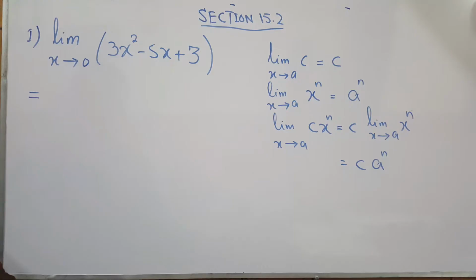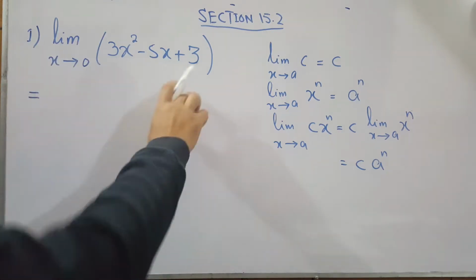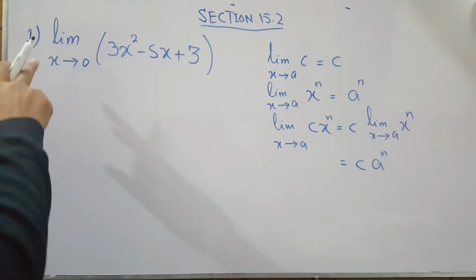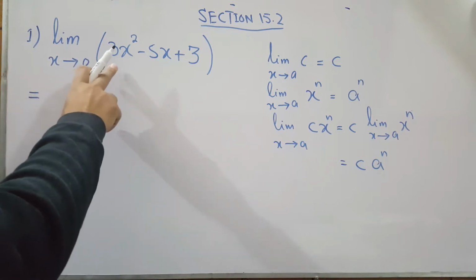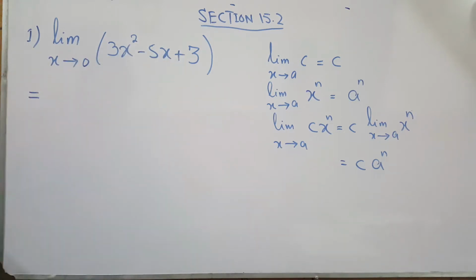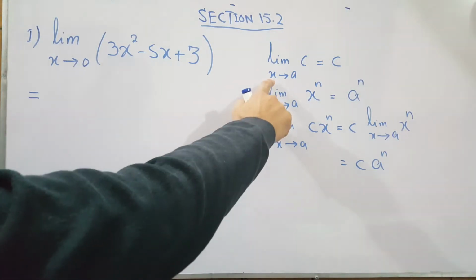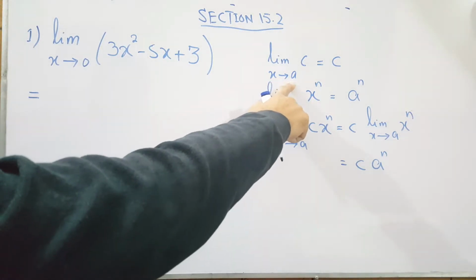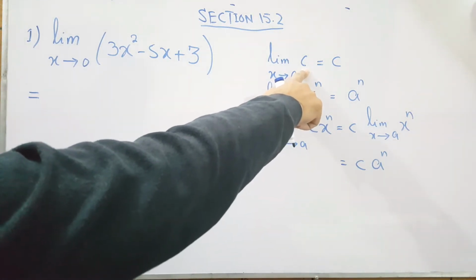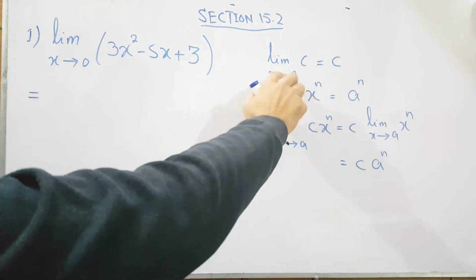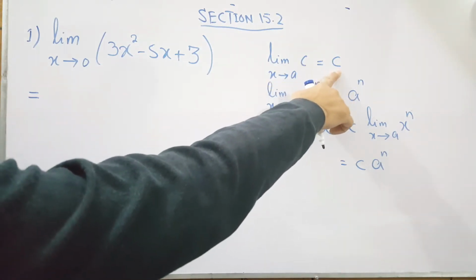Okay, in this section we will solve questions that say find the indicated limit. So we are given a question: limit x approaches 0 of 3x squared minus 5x plus 7. To find the limit, first we have to understand a few rules. First rule is that if x approaches some number and you're taking the limit of a constant number, the limit does not apply and you get this exact same constant.